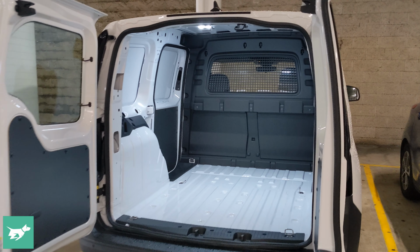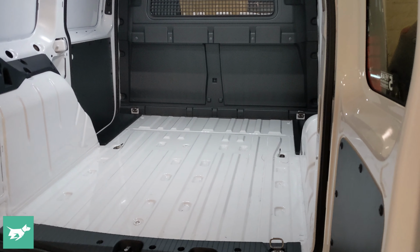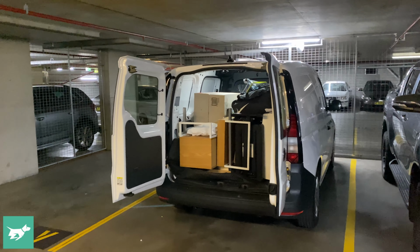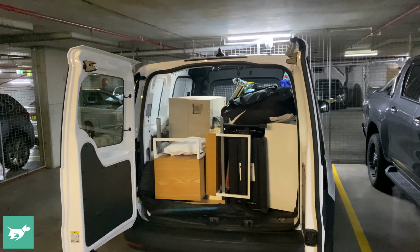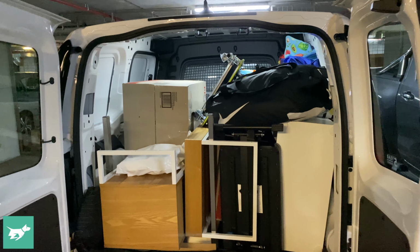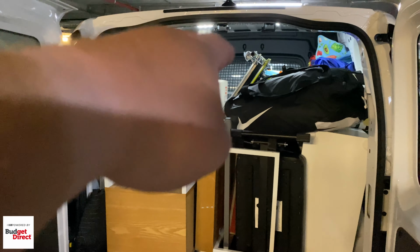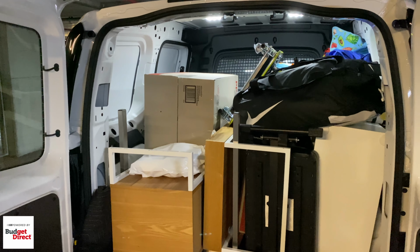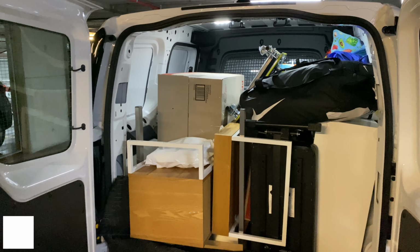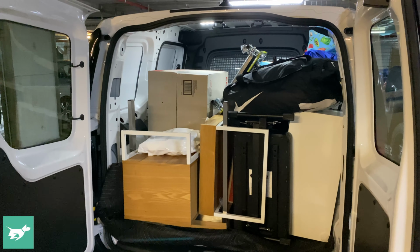It's 9 o'clock. We're just about to start the packing of the van. This is how much space we've got. Let's see how we go. So there we have it, the first full load of the Volkswagen Caddy Cargo. Look, we've actually fit a surprising amount of stuff into the car. It's been pretty easy, and it's been really good having the little side door there as well to help pull things through. So we'll let you know on the other side how it goes unloading everything and see if we can fit the bed in later.